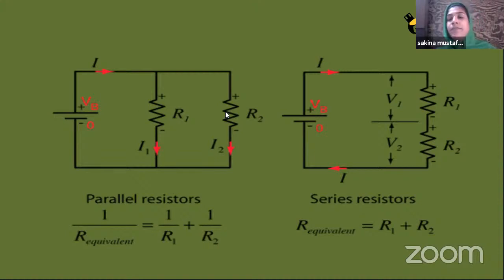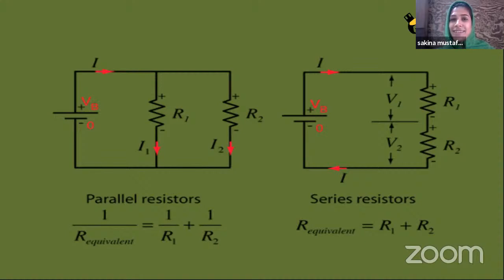Now, in a series, the resistors are connected in a series, next to next. The voltage across each resistor will be different and will be calculated with the help of Ohm's law. And we have to add the voltages to get the desired total voltage, and the resistance is also being added. All right, the current passing through the series is the same. Clear? This is all about the parallel and the series circuit.